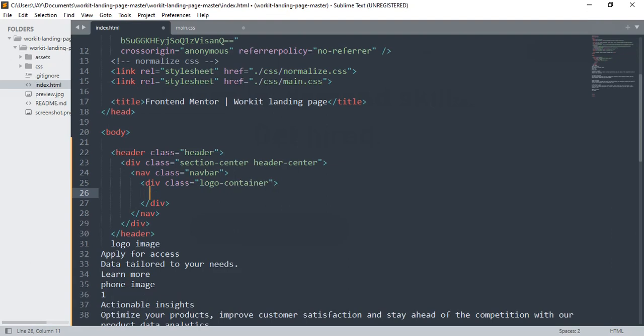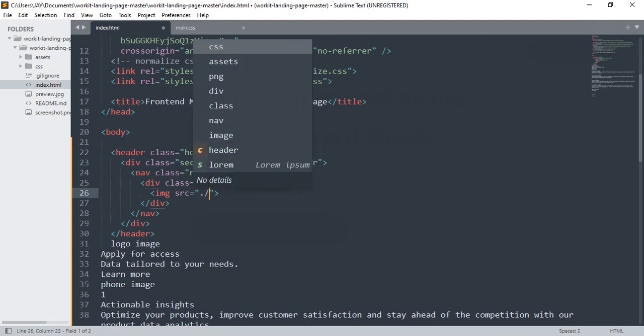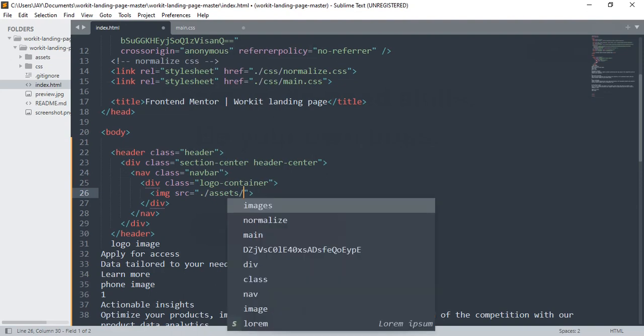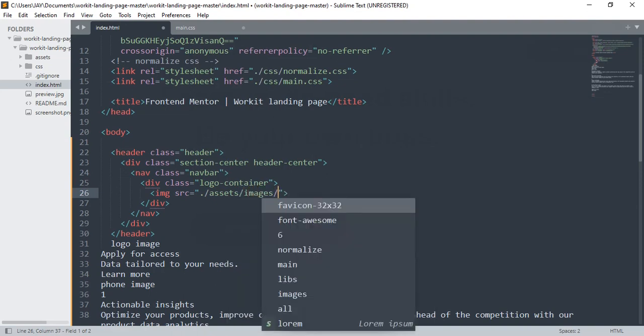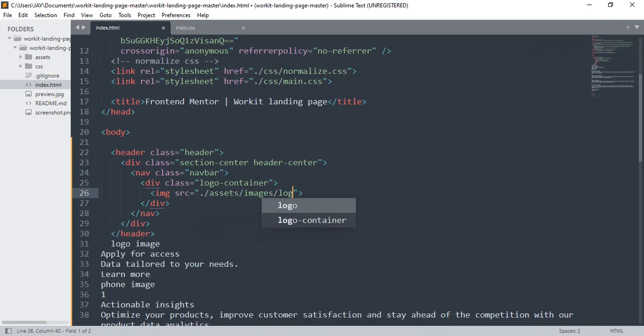So first of all, inside the logo container, I'm going to add an image. Remember, going backwards since we're in a subfolder, we're going backwards inside the assets folder. Then we're going to go inside the images folder. Then the image is called logo light.